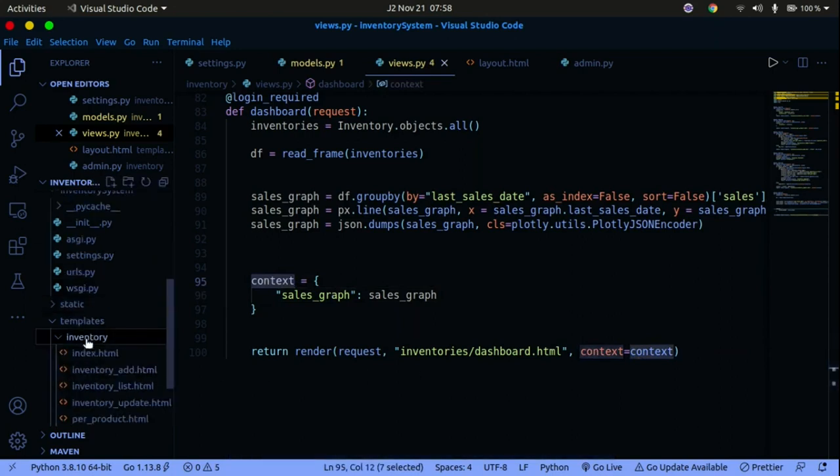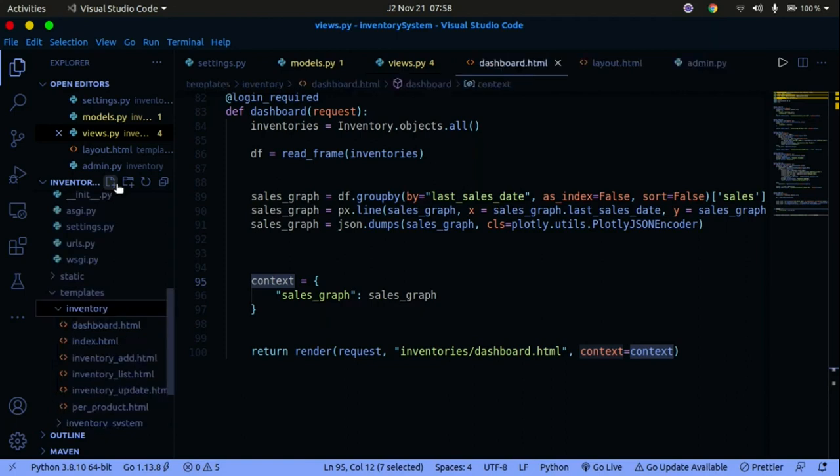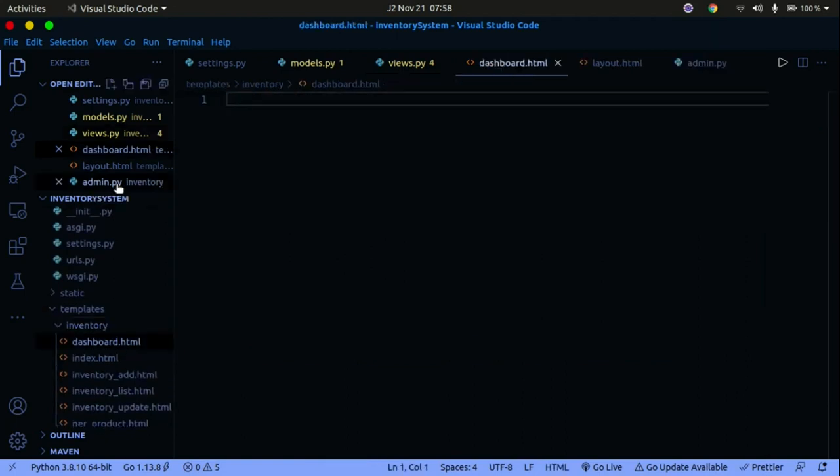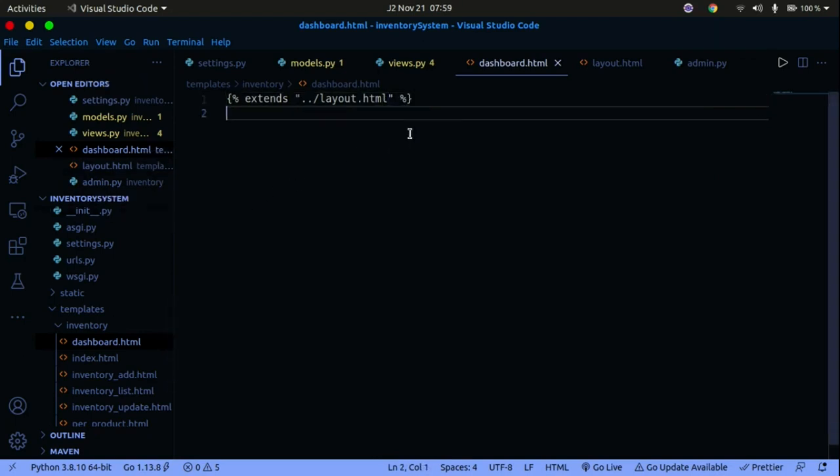Let's go into our templates, and in here I want to create another file called dash.html. Great. Inside dashboard.html, you're going to do the following. First of all, you're going to inherit the existing template, layout.html, and override it to include the graphs. So it's going to be extends /layout.html, just like that. I'm going to extend that layout.html template, and I'm going to create a code block here to override the content within it.